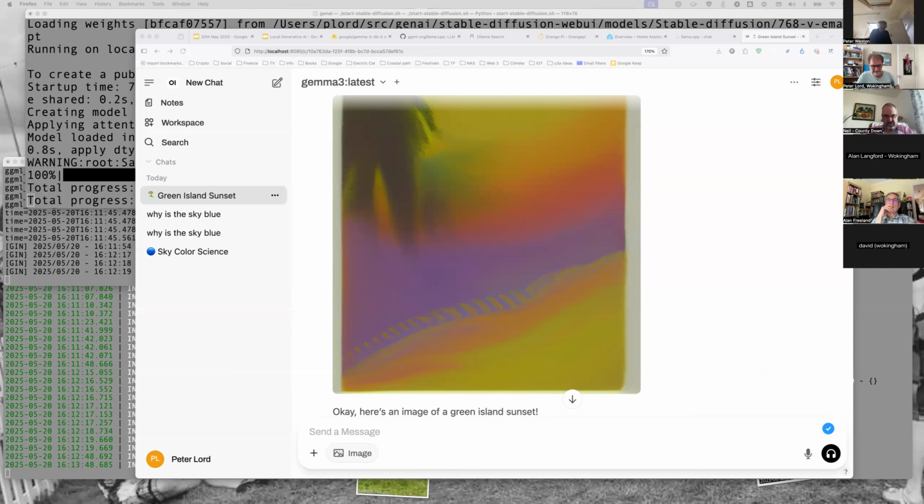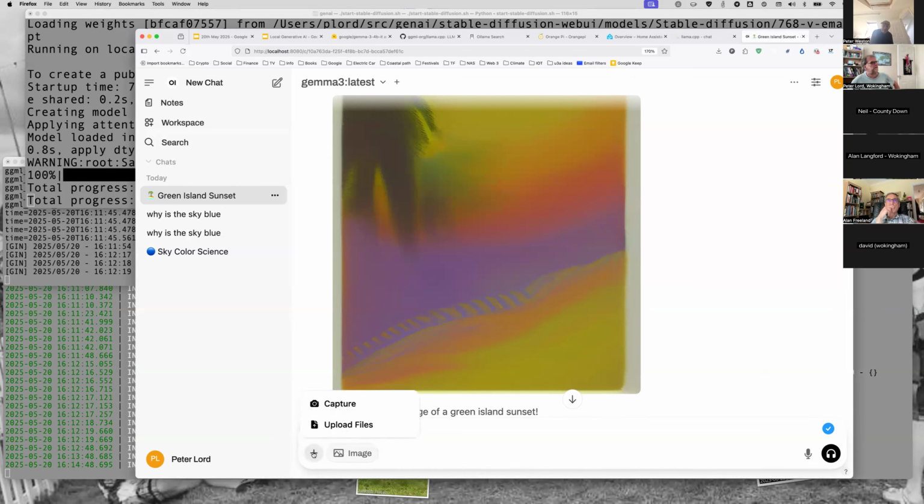But if I had a whole bunch of PDF files and I wanted to put them into a language model to see what it could do to help me self-organize at home, you're saying I can't do it? Is that what you're saying? No, no, you can. Yep, yep. But you see in this picture here, we've got a plus sign here. You can actually upload files.